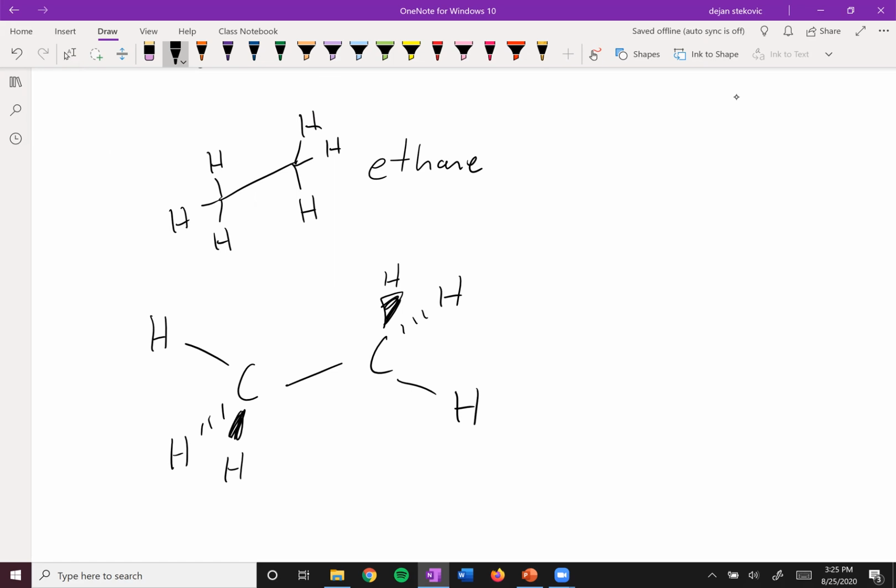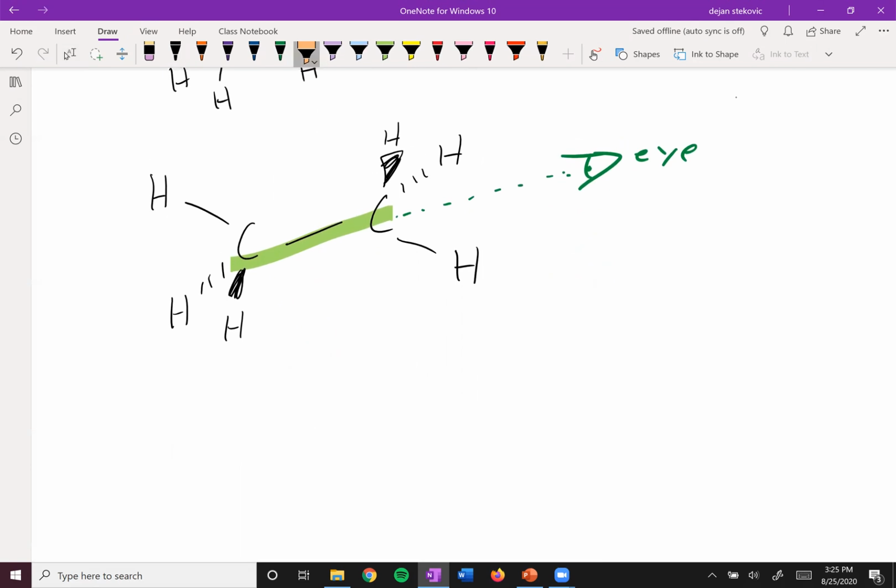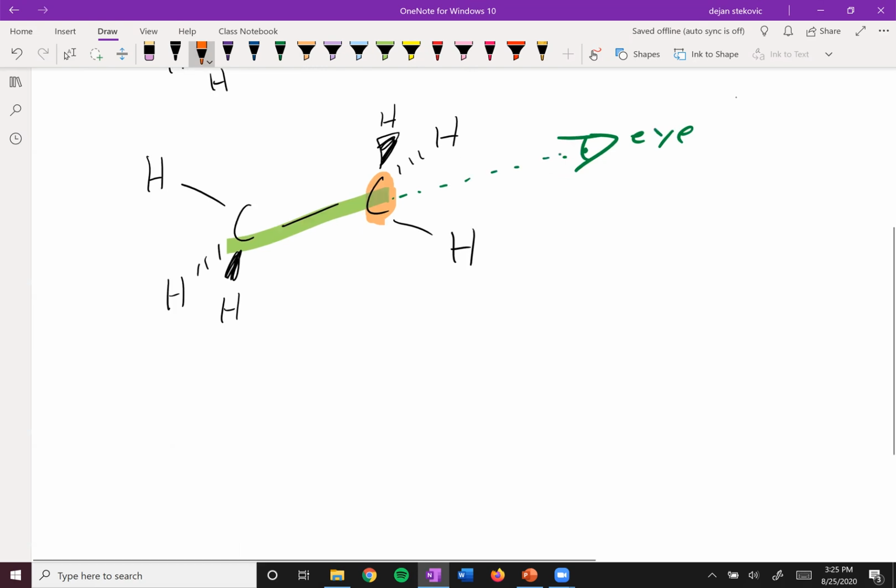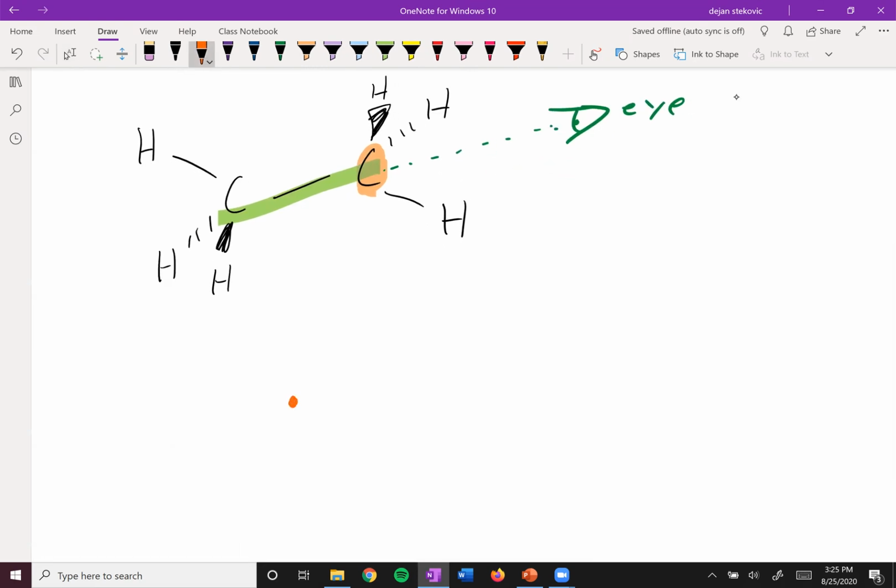And so for these things that are called Newman projections, what we're going to do is pretend that this is our eye right here, right? So that's your eye. And you're going to stare straight down this bond angle. And so the first thing that you're going to see is this carbon right here, and this carbon is just going to be in the center here. And then you'll see a hydrogen poking to the upper right and the upper left, right? So hydrogen, hydrogen, and then one going down. If you picture what that would look like, it looks something like that. So that's how we draw the front carbon.